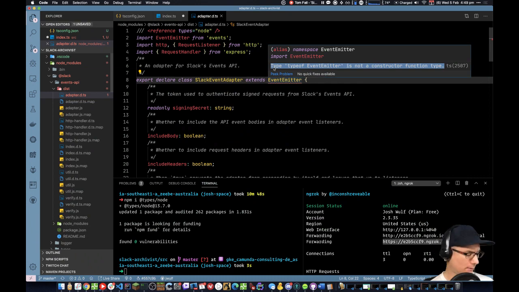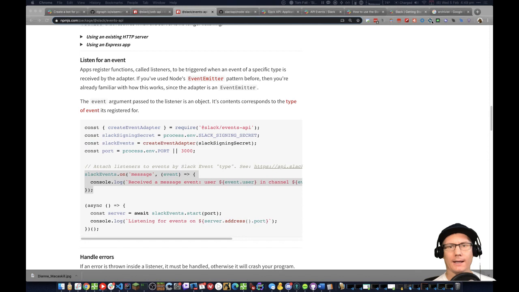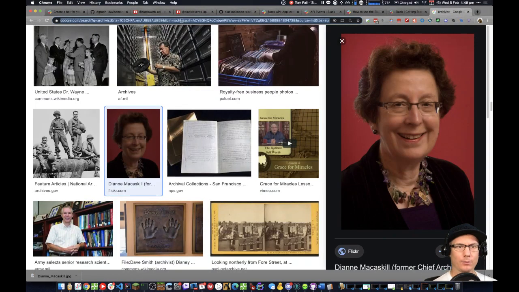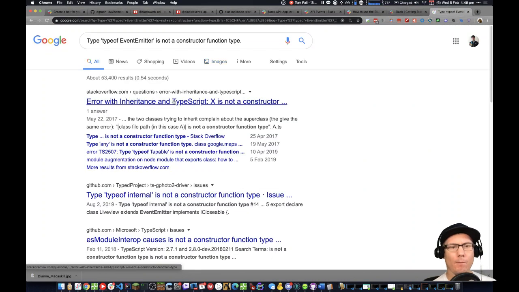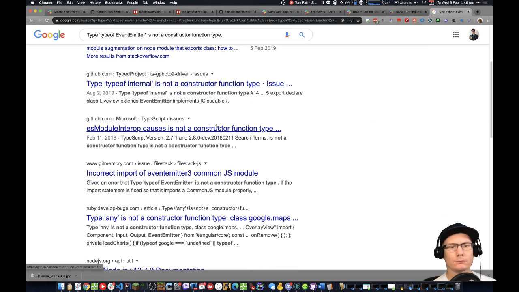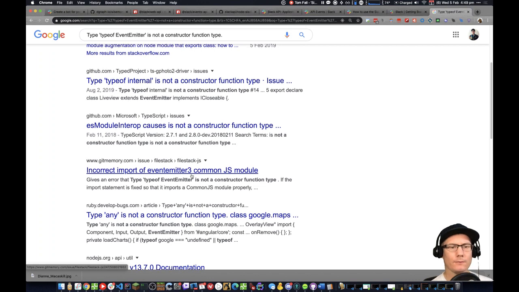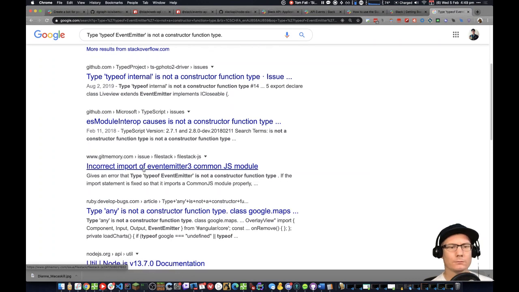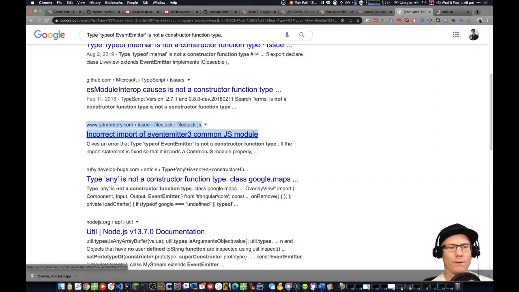Well, you know what you've got to do with that, right? Google it. I cannot be the first person in the world to have encountered this problem. ES module interop. Okay, let's have a look. I think it's that one there.